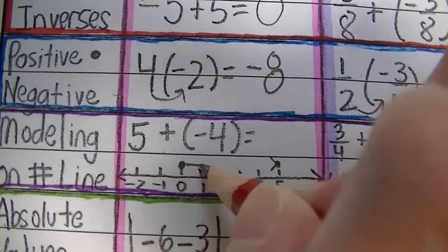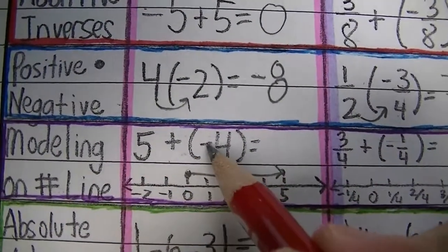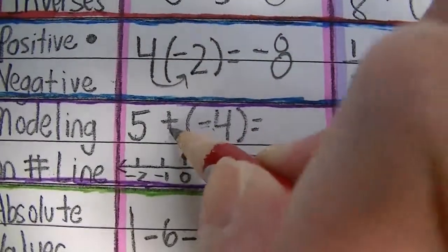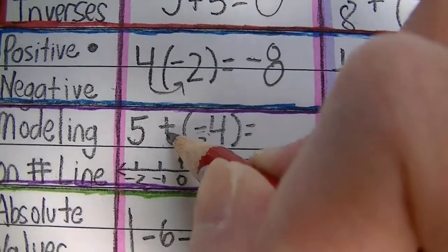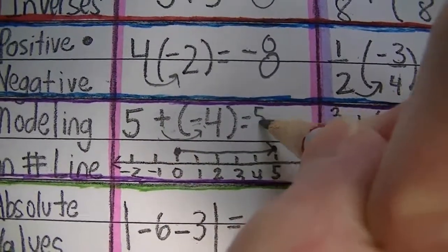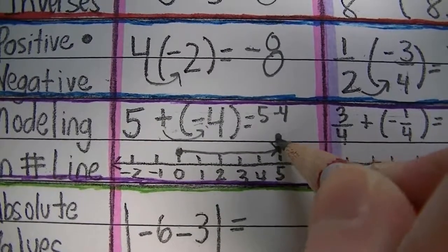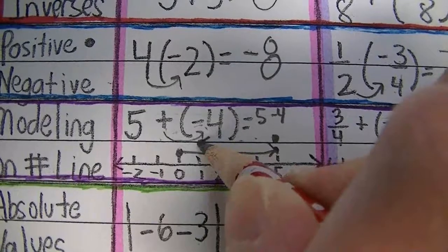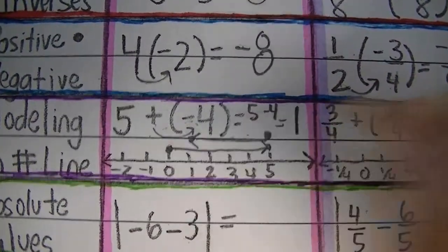Okay, I'm going to draw my line as best as I can. Plus a negative 4. Oh look, you have a symbol directly outside parentheses, so a positive times a negative 4 is really a negative 4. So in reality, this is really like 5 minus 4. So I'm to the right 5. Now I got to go to the left 4 units from that 5. So 1, 2, 3, 4. That'd place me at a positive 1. So my answer is 1. Okay?